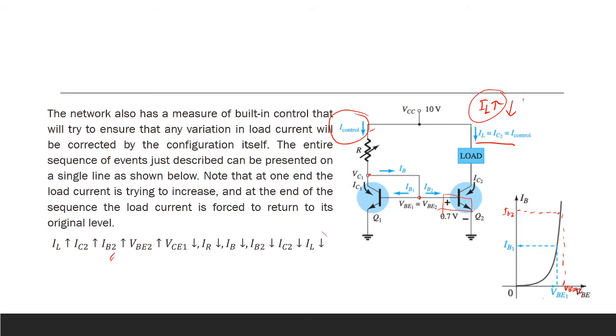And yung voltage from this point, papunta sa ground, that is your VCE. Diba? Kasi yung voltage mo from this point papunta dito, that is just equal to your voltage from this point papunta sa ground. So, tataas din yung value ng VCE1 mo. And kapag tumaas yung value ng VCE1, bababa yung current mo. Bakit bababa? Kasi ibig sabihin nito, mas marami yung kinain na voltage nitong portion na to ng circuit. And kung ganun yung case, mas mataas yung voltage at that point, bababa yung voltage mo at R. And since constant yung R, pag bumaba ang voltage mo dito, bababa rin yung current mo na nagfo-flow dun sa R, which is yun yung IR natin.